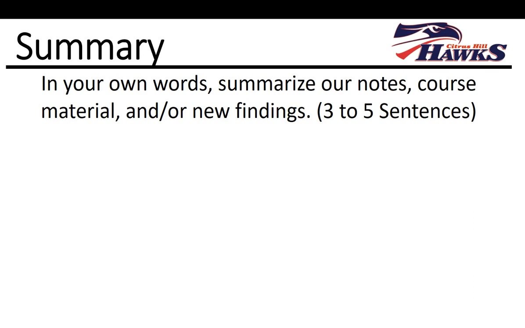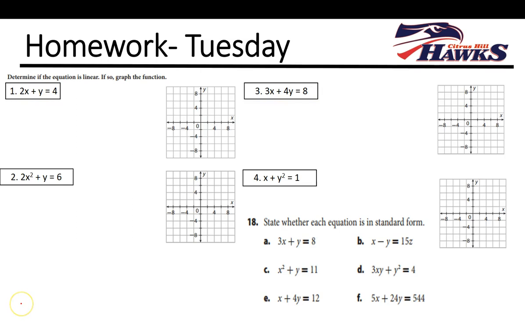All right, now that we've written all that down on Check for Your Understanding, we are going to summarize what you learned today about graphing standard equations on a table of values. You're going to write what you learned today in 3 to 5 sentences. Go ahead and do that. Sub, please pause the video while you wait for students to write for a couple of minutes. Thank you. All right, Sub, now that students have finished writing their summary, let's move on to the assignment.